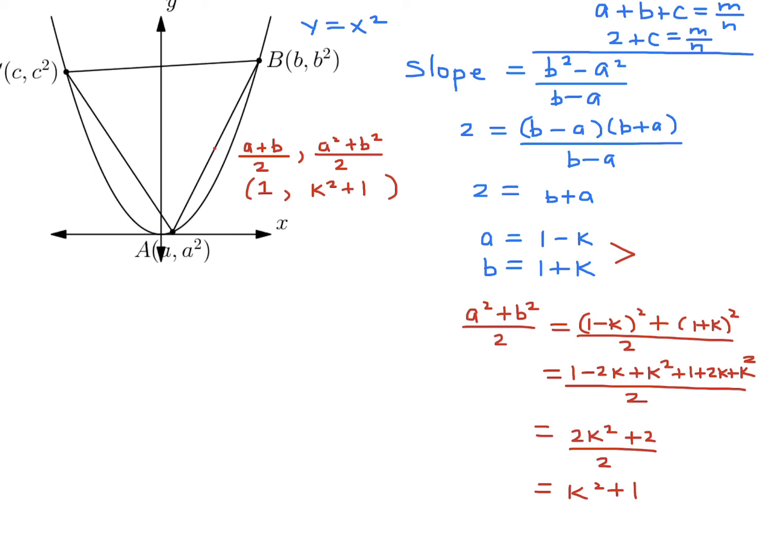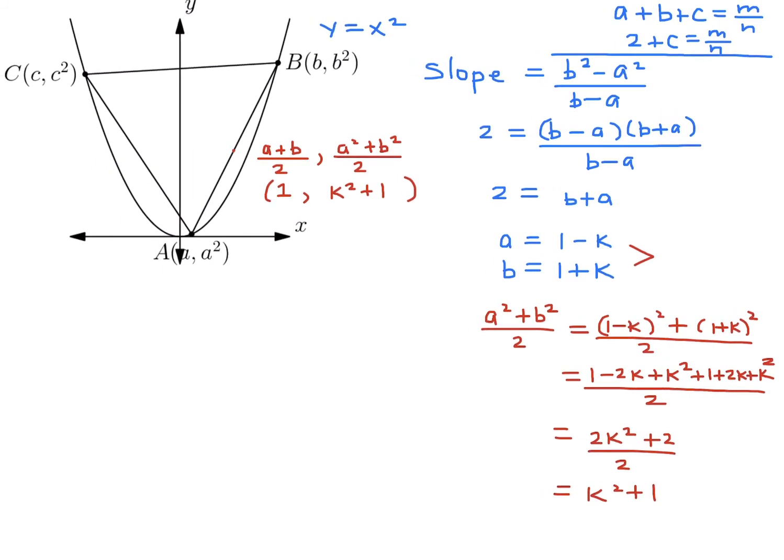Well, the next thing I'm going to do is draw a perpendicular from C down to the base AB, like that. And that's a perpendicular there. Now, the reason I did that is because we can again use the fact that we know the slope. The slope here was 2, right? Well, if the slope there is 2, then what's the slope of that line? Because that line is perpendicular, the slope will be the negative reciprocal of 2. So the negative reciprocal of 2 is negative 1/2, and therefore that's the slope of that line.